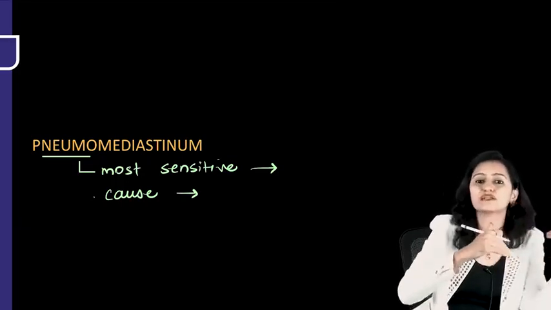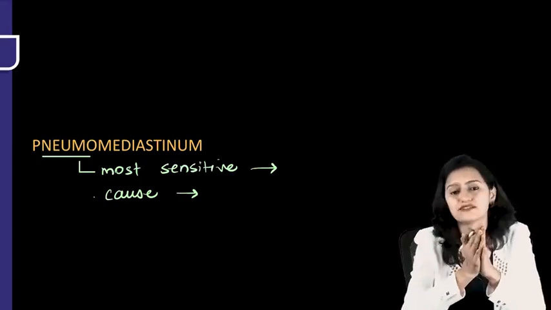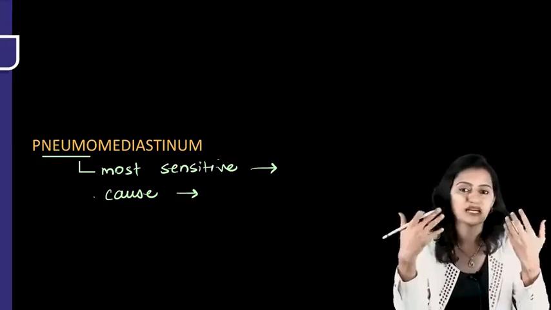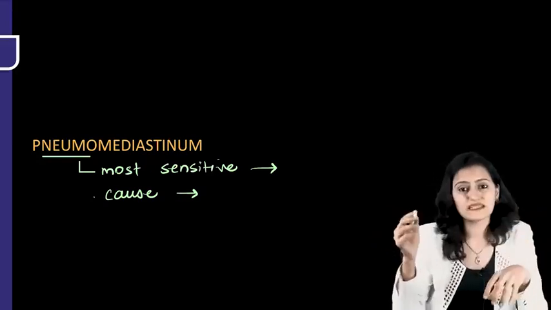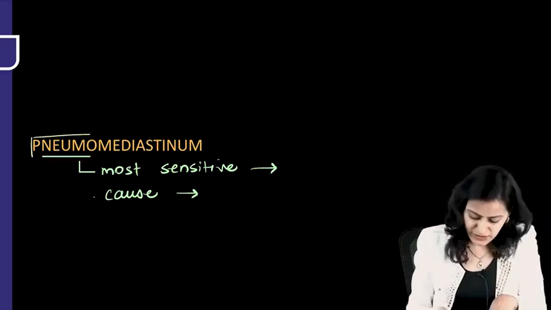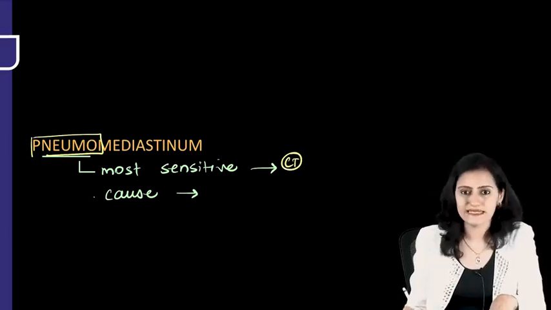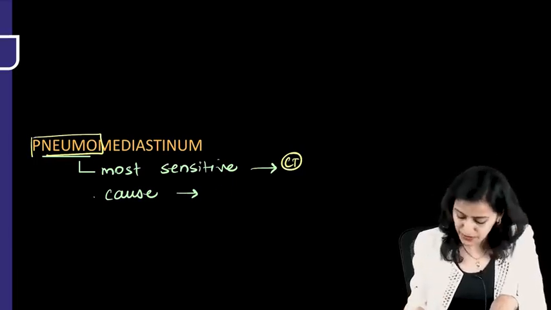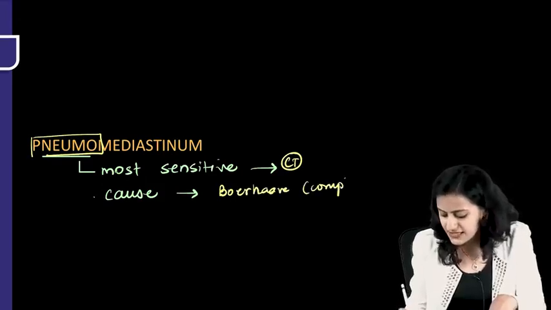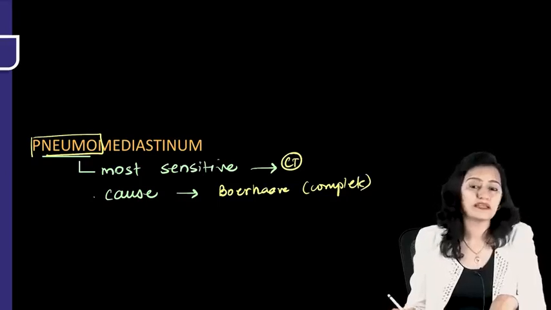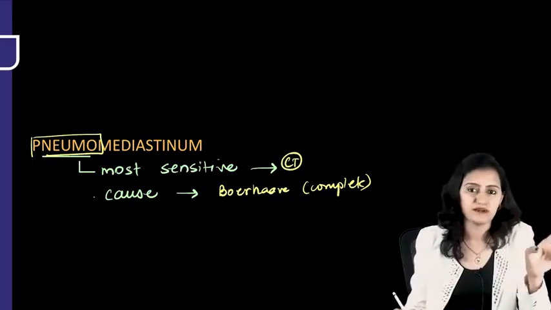Now going to pneumomediastinum. Pneumothorax is air in the pleural cavity. Pneumomediastinum is air in the mediastinum surrounding the mediastinal structures like the heart, trachea, esophagus, thymus, all of those. For pneumomediastinum, again because it is air containing, the most sensitive investigation would be CT. The cause that we should remember for pneumomediastinum is Boerhaave syndrome, which has a complete esophageal tear and not the Mallory-Weiss tear. There are multiple other causes. One of these we should remember is Boerhaave's, right?